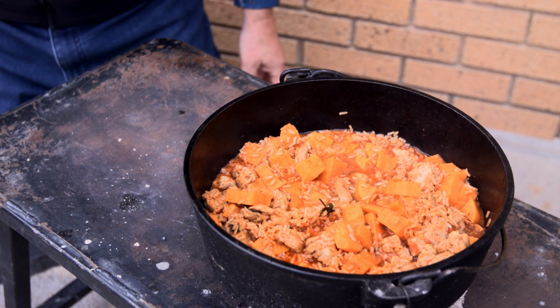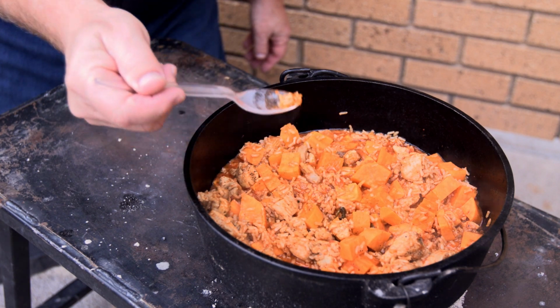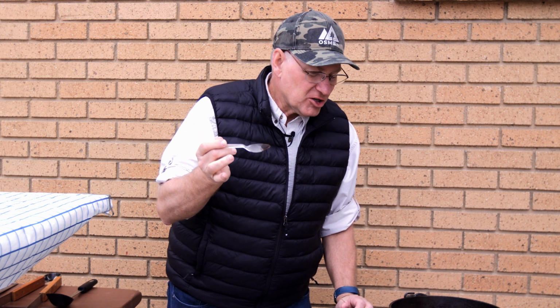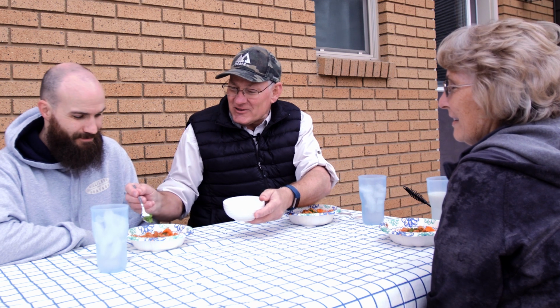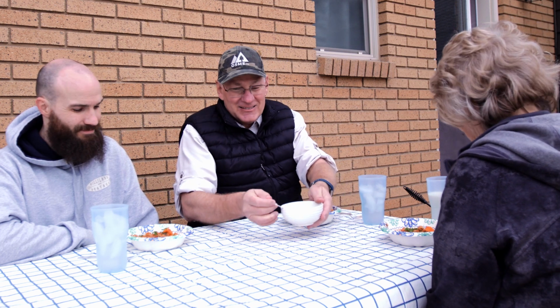Oh, that is beautiful. Got a little spoon. We'll give it a test. That is perfect. So good, delicious, a little bit of spice. Wonderfully done. Time to eat. Let me top this off with some beautiful chives. As much as you want. And let's get after it.